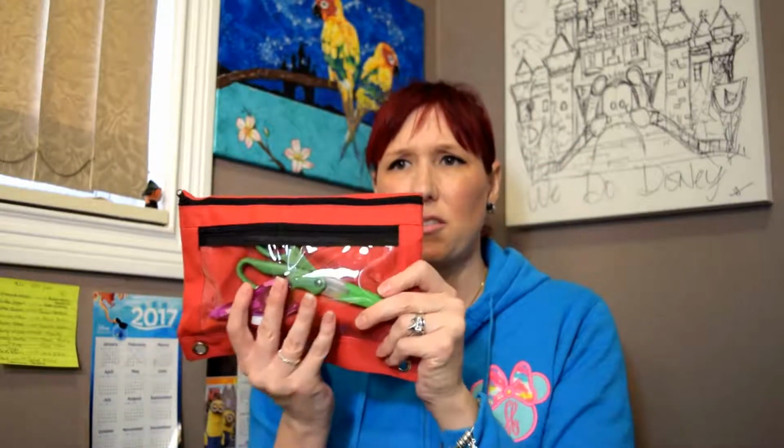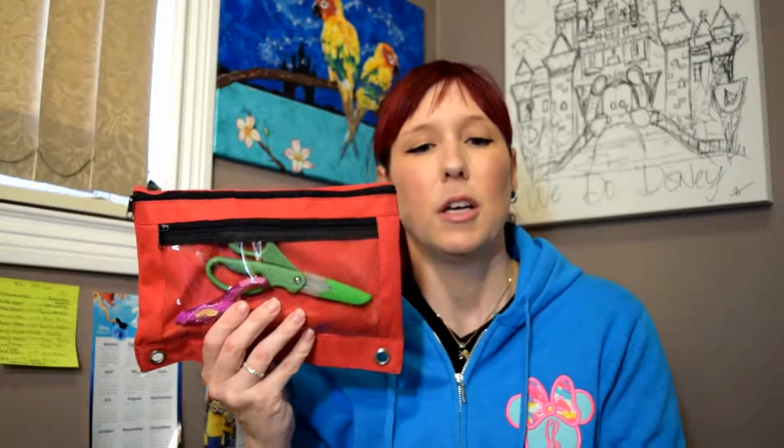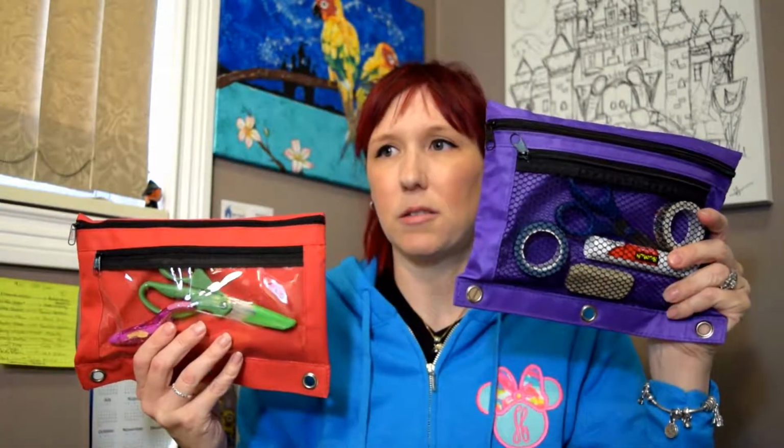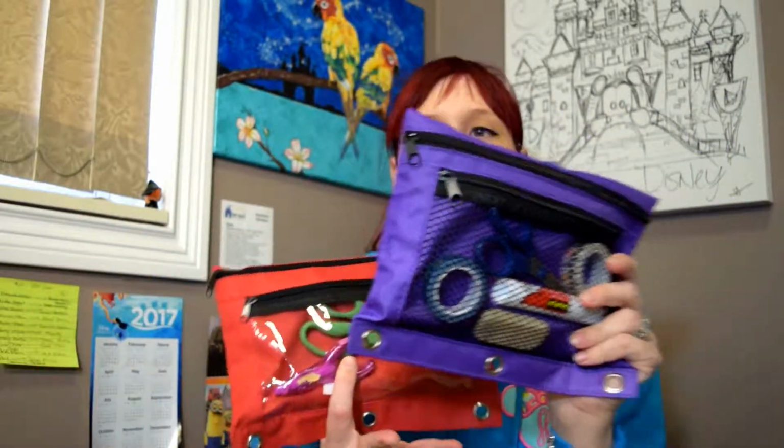The other thing I do for the kids, I think you can get these at the dollar store, is I just fill these up with crayons and markers or whatever, and I put these in their backpack as well. It's like their own little travel kit. And this is my daughter's. She's got some scissors. She loves to glue and cut, and she's got some funky tape and some more big girl markers and colored pencils. But those are the kind of things I tend to stick in their bag. I don't like too much junk, especially on the airplane, things that just fall on the floor and you have to pick them up, and it gets annoying.